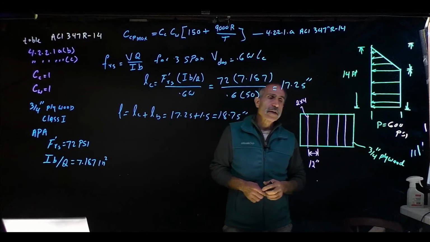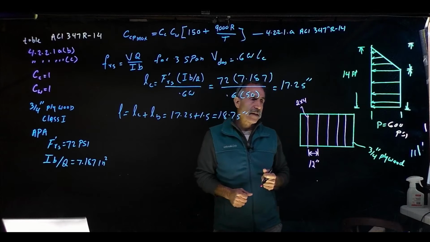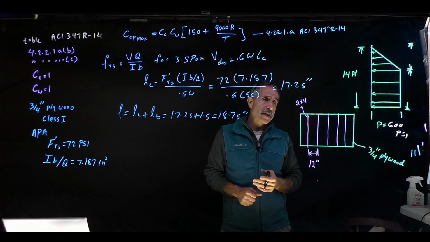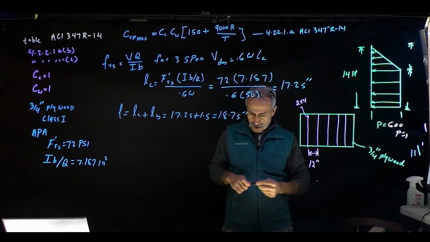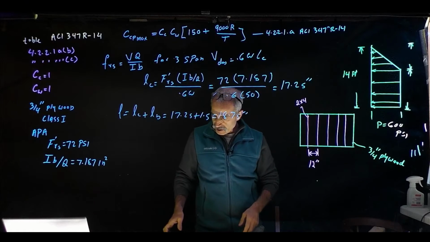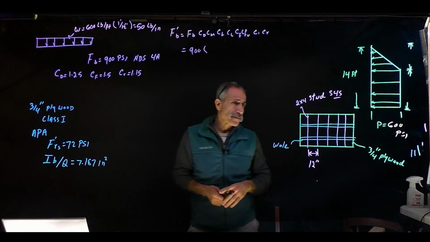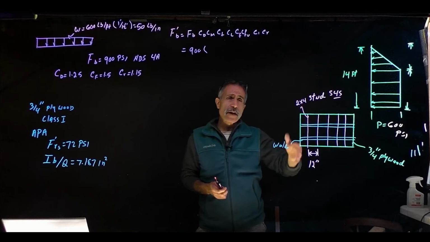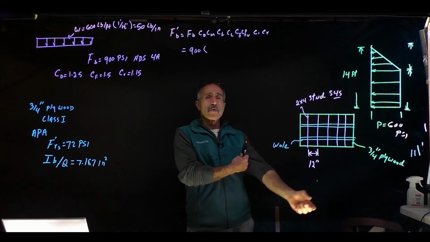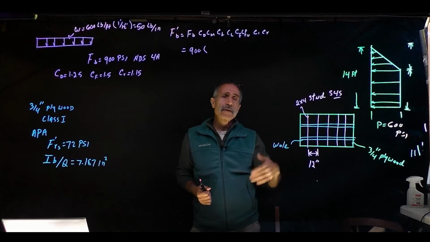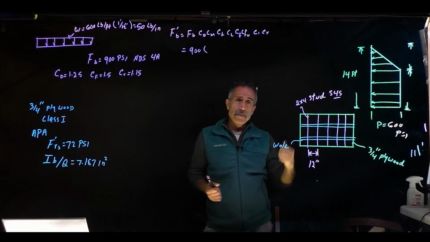Next thing we're going to look at in the design is stud size. We said 2x4. We're going to make sure that size is okay, and then the whaler spacing and size. We're going to design this stud just like we do the beam design. First, we're going to go through bending, then deflection, then shear, and then bearing in this case.